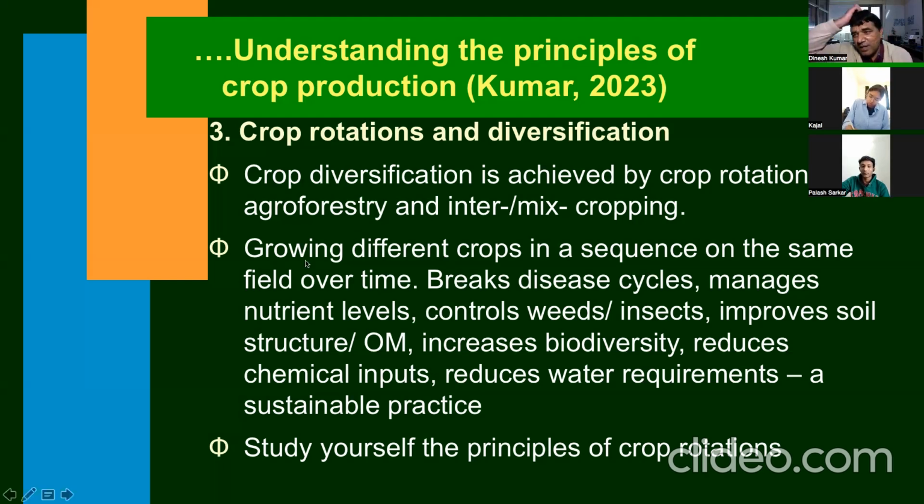And definitely here I wish to tell you that rotation has many advantages. Palash, if we have a long duration rotation, then the incidence of insect, pest, and disease is very less. If you have a longer, say 3-year or 4-year rotation, the incidence of insect, pest, and disease is much less compared to the shorter duration rotation. For example, if you take just a 1-year rotation, rice, wheat, rice, wheat, rice, wheat, every time you will get more incidence of insect, pest, and disease.